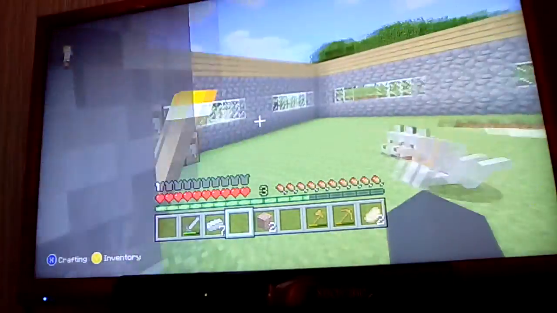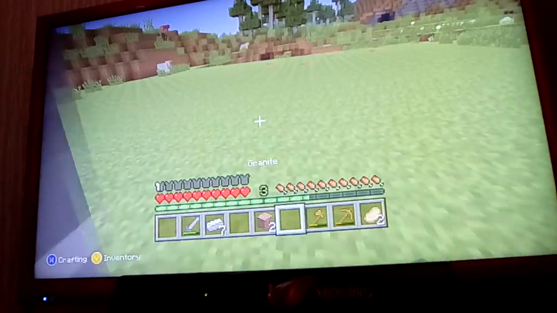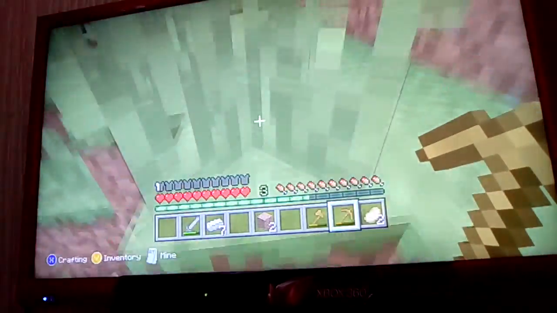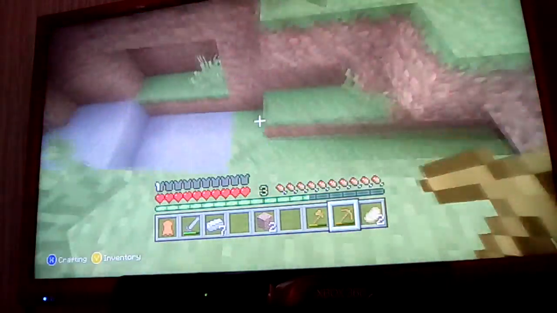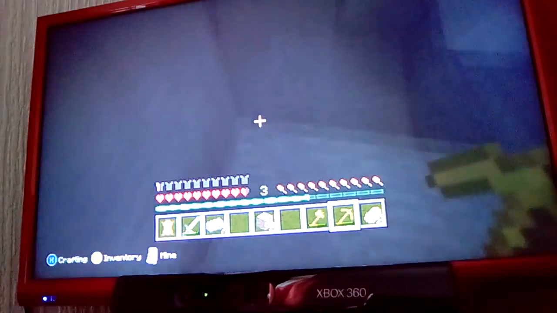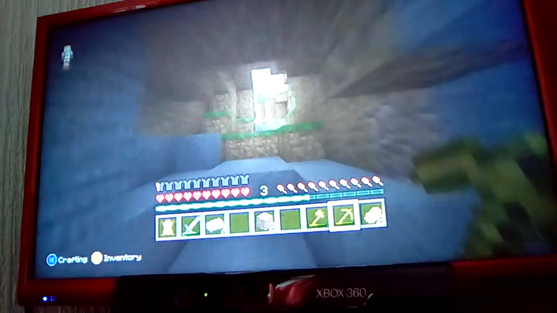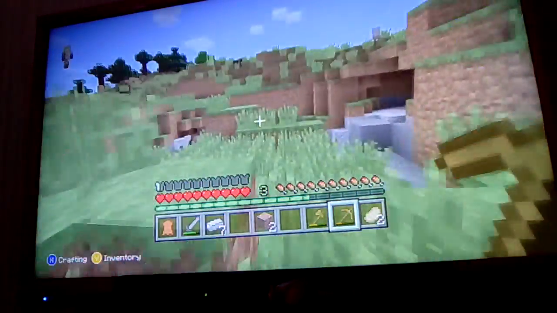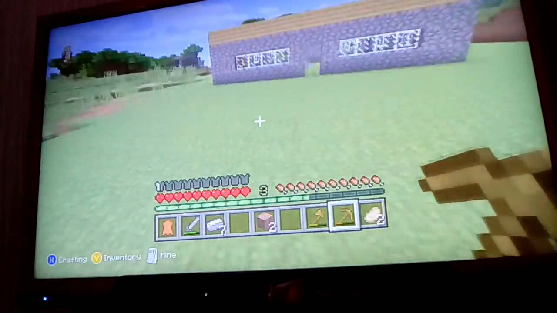So, we need coal. We need more coal. Oh, level. Level that is useful. What's down here? I know. Do we have any wood? I don't think we do. Anyway, can you go get me some wood, please, if you can?